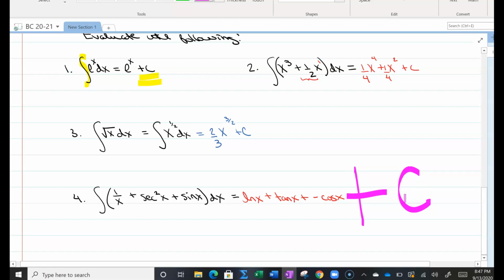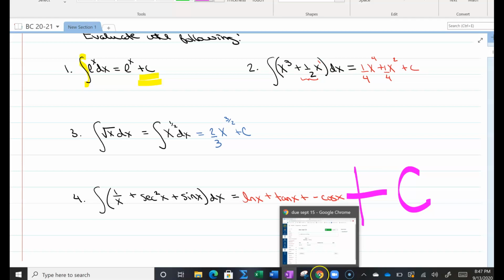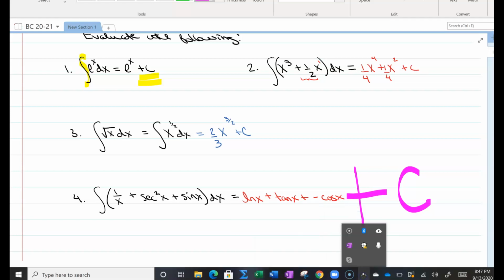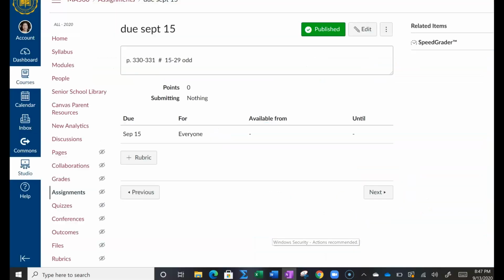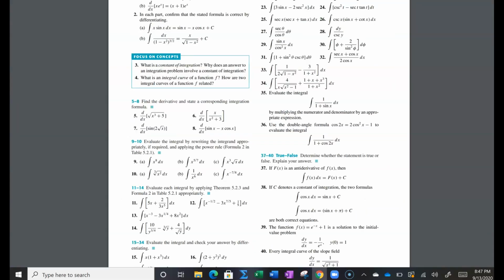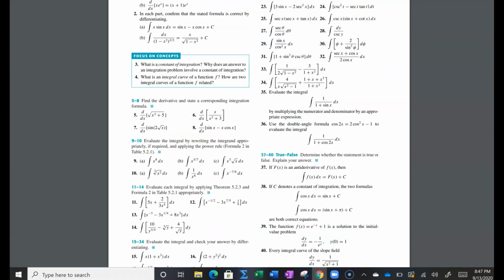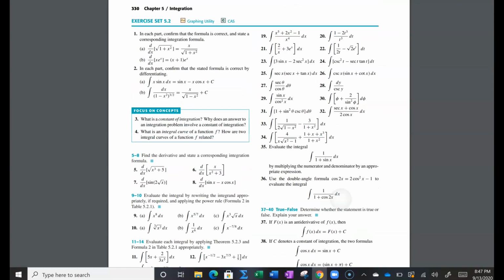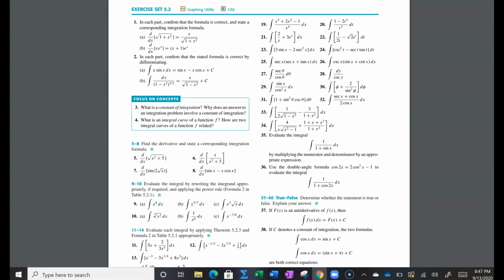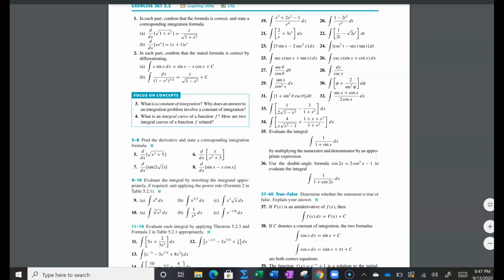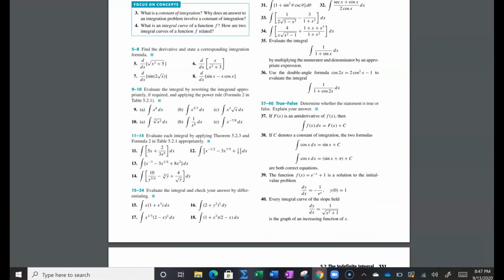Okay, now go with me if you would. Let's go to your homework. Let's just do some together. Come with me there. Let's see, I think I have it up here somewhere. Where is your textbook? There it is. All right, so tonight I assigned 15 through 29 odd, okay? I'm going to give you a little hint. If you look at a question like number 19, actually, you know what? Let's look at number 20. A hint for some of these is sometimes you may want to use some algebra to simplify the integrand first.